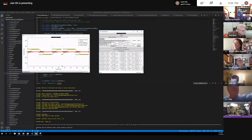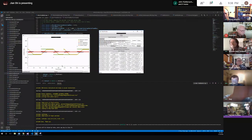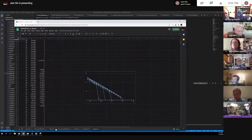The PWM interacts with the impedance of the motor. So you want to find one that will give you the minimum offset and the most linear function. Like Harold said, if you've got the wrong one, it's not going to be very linear.